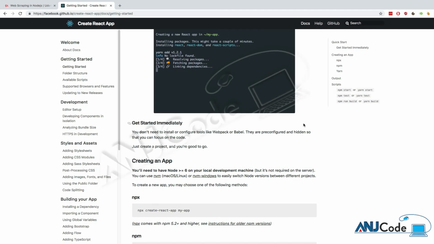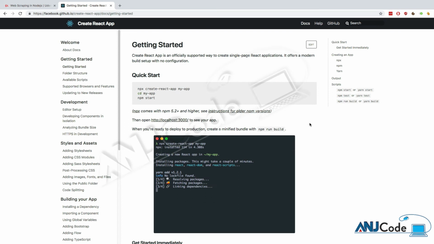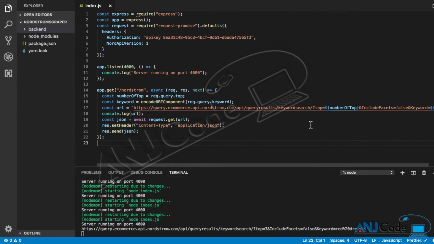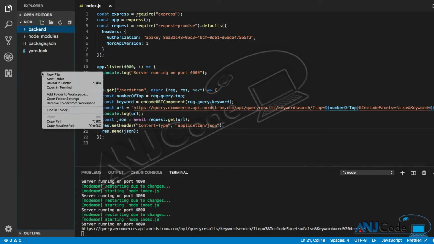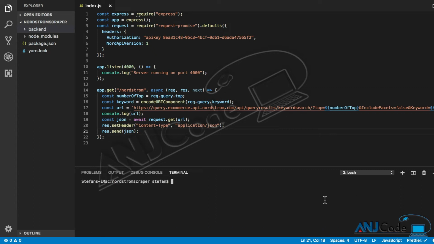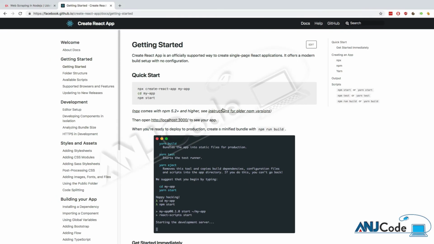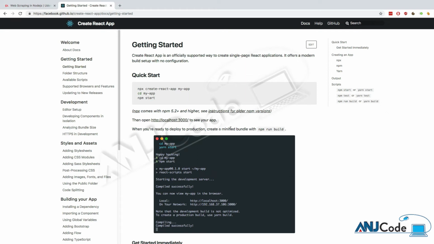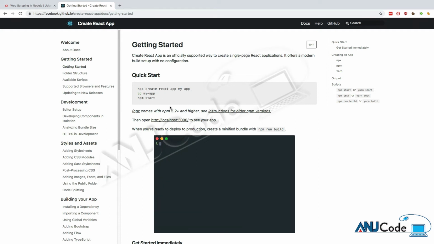Alright everyone, in this section we're going to create our React app that is utilizing the backend we just created. So the first thing we need to do is to use the create React app application. And so if you Google create React app, you can see there's a page here. And if you follow the command npx create-react-app my-app, it's going to create a directory containing sort of a scaffolding for a React app.